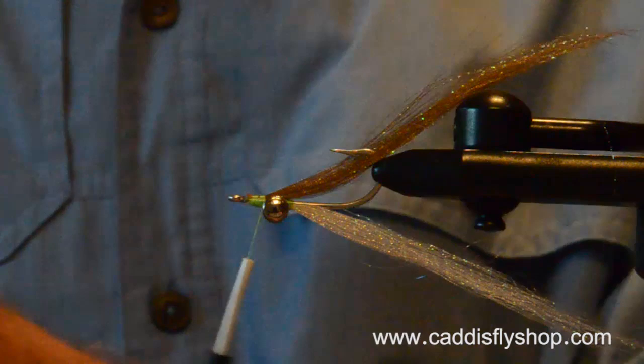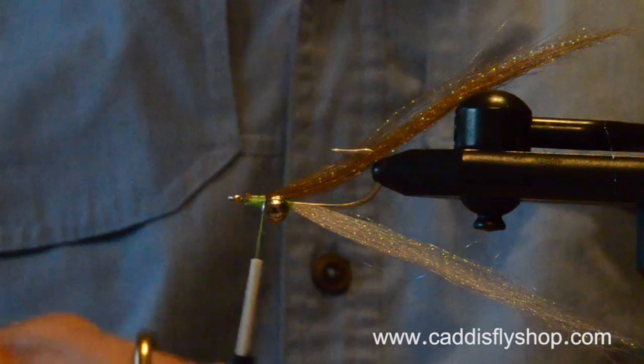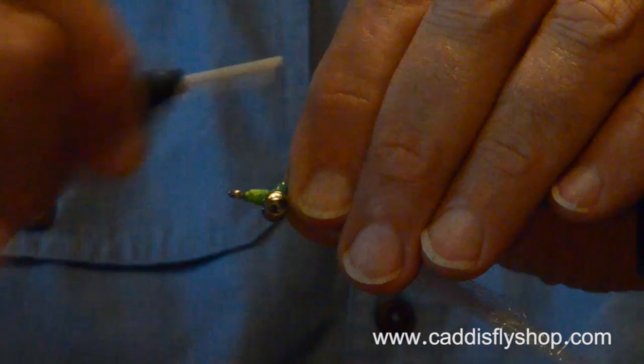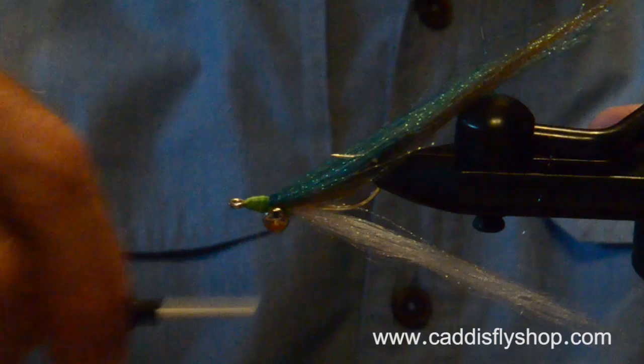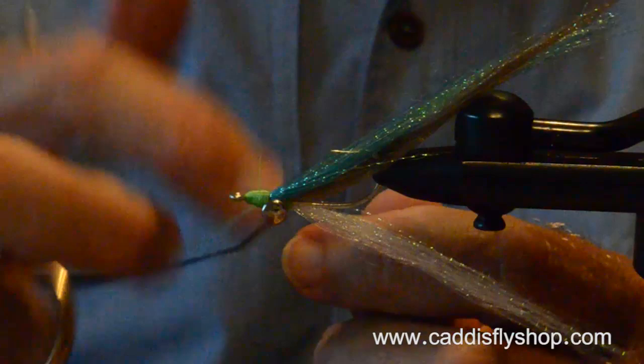And this is, I believe, aquamarine — I should know that for certain because I'm about to run out of this color. I need to buy another couple of hanks because I fish it so much. White, olive, white with olive and aquamarine — it may be turquoise. I'll have to go back to the catalog; we'll have it in the list on the blog post. Point is, it's kind of a pale blue, but they have so darn many colors. But if you used a pale blue I'm sure it would be fine. The idea is, it's not a deep navy blue like the Patriot is.